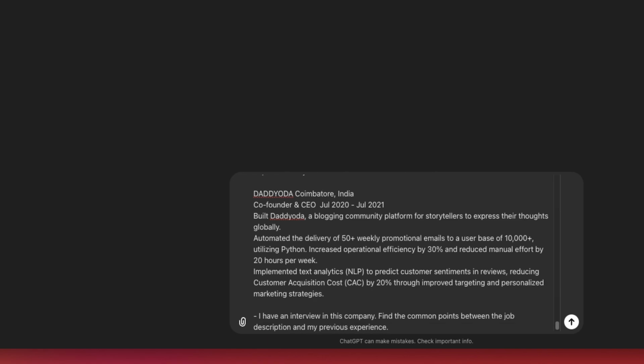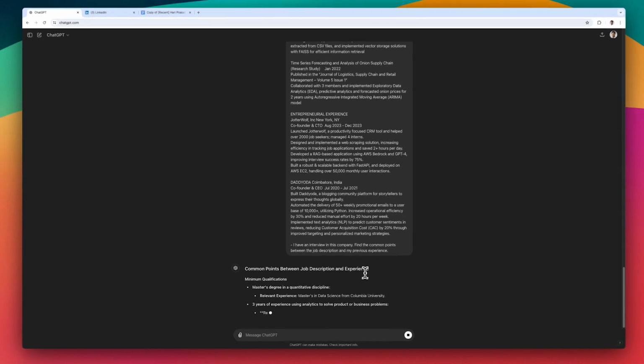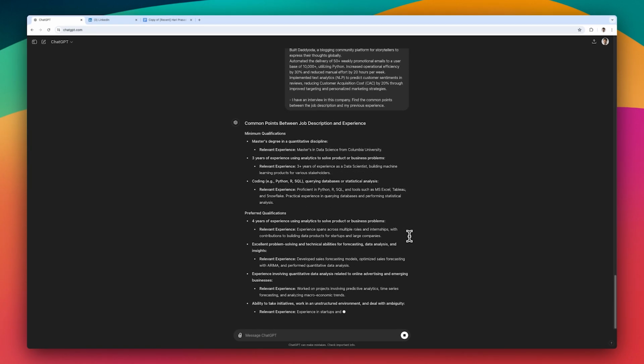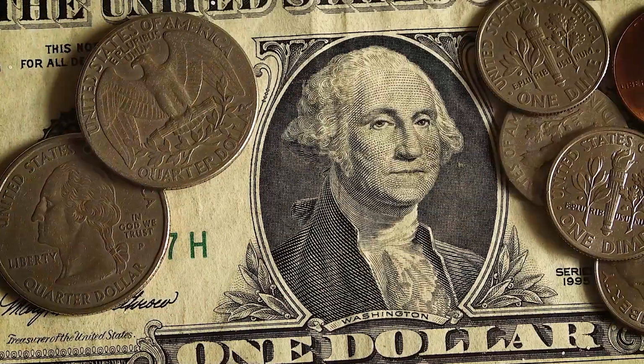Now, ChatGPT is going to give a detailed list of all the common points between your job description and the resume that you have prepared. Now, it's time for you to identify the key common points between these two. Let's say the job description is asking for NLP and you have done an NLP project. Take a note of it. Let's say the job description prefers someone who has experience in the finance field and you have that. You have to take a note of it. Take a note of all the key common points between your resume and the job description.